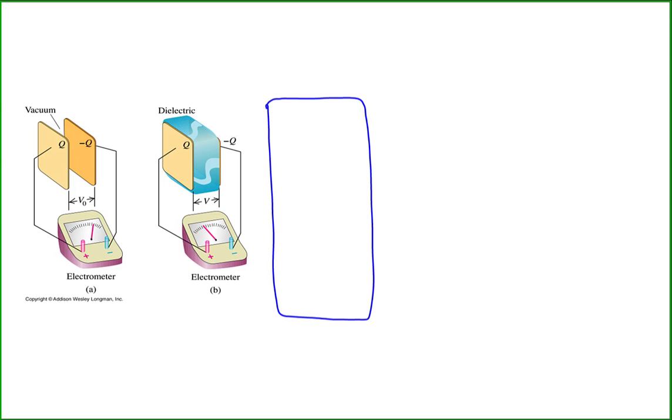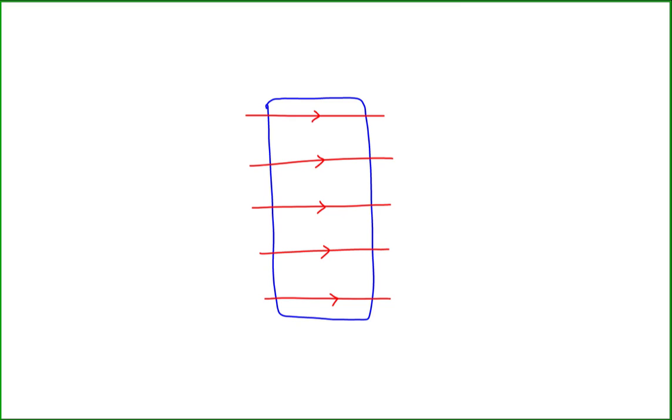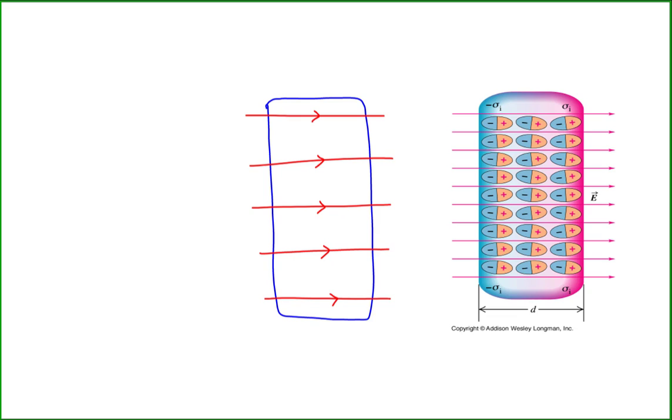A dielectric is an insulating material which lowers the magnitude of the electric field in the space it fills. A dielectric is essentially an insulator whose charges are bound as insulators do. In the presence of an electric field, the molecules in the dielectric will have their positive and negative charges separated slightly, causing the molecules to be polarized in the presence of the electric field.